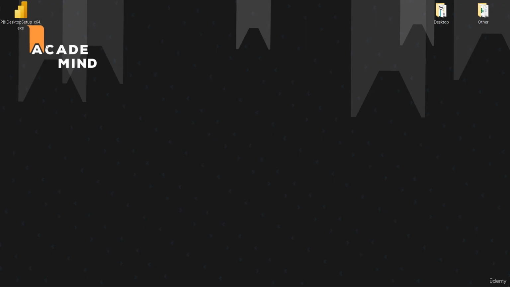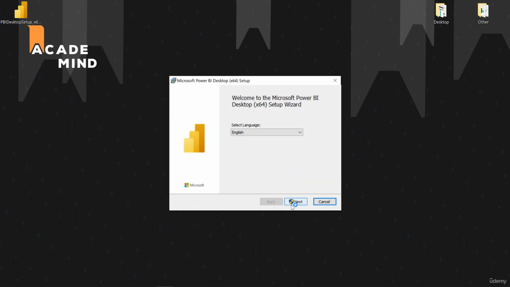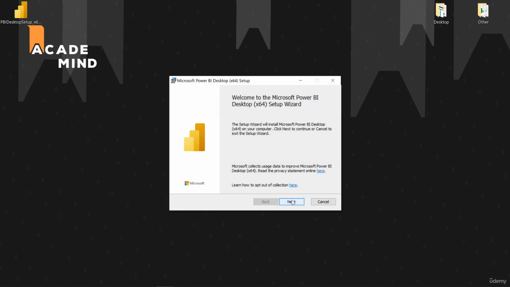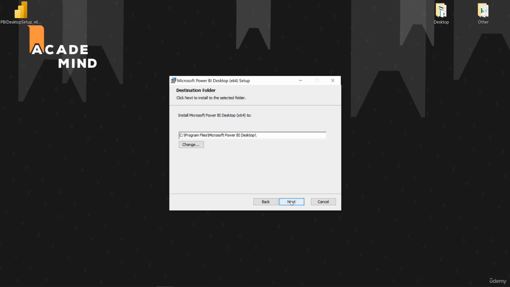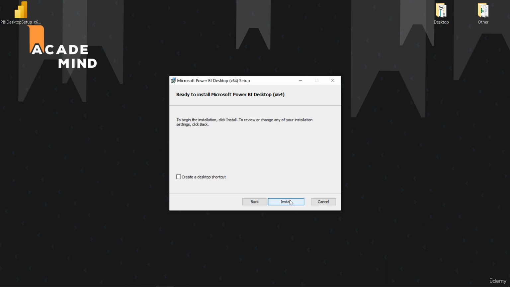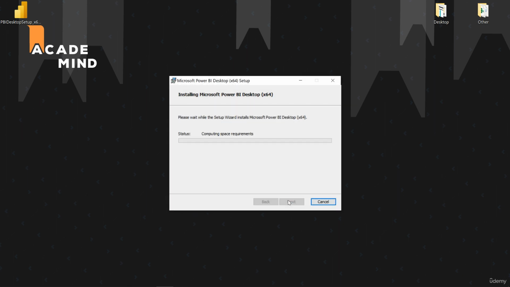The download finished, so you should have this executable here. If you double click it, the installation wizard starts. So you can again select the language. We selected English already, so we'll stick to this one. Pressing next will bring us to the next menu. Here we can simply click onto next. We can accept the license agreement. Click next once again. There you can now change the path where Power BI Desktop should be installed to. For me, the default one works totally fine, so I'll click next once again. And then we can start the installation. I'll create the desktop shortcut here. Maybe you do the same. So let's press install. Now this again takes a few seconds.